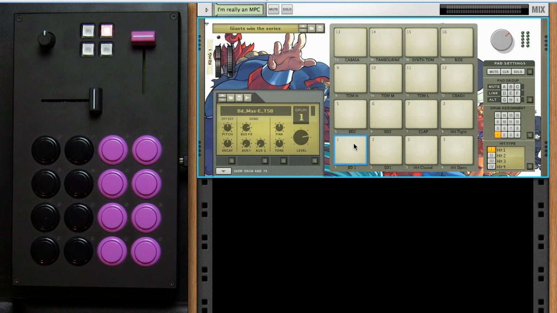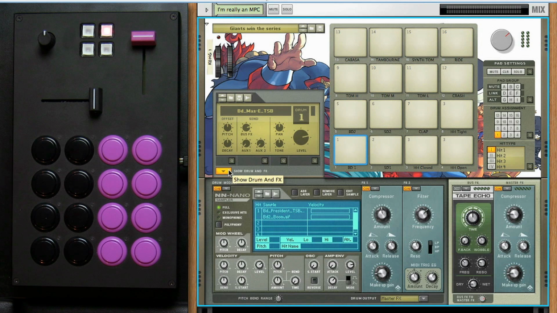So when I click here, I see that it's bass drum 1, but really it's holding some sort of a sample or a Rex device, physical modeling, analog modeling. We're not seeing that quite yet, but it's also holding channel strip settings. So levels, pans, tones, sends and returns, pitch, some decay, not a lot of settings, but it would be like the remote control for the actual drum itself, which lives down in the drum and effects area.